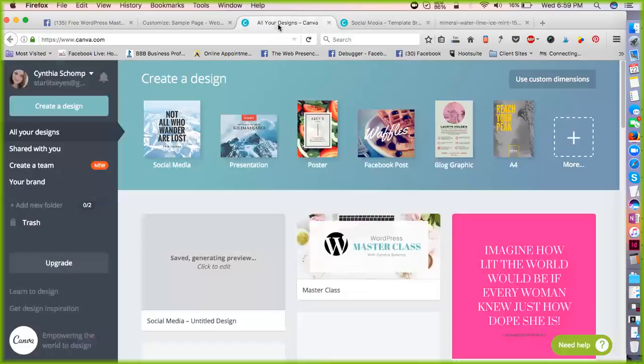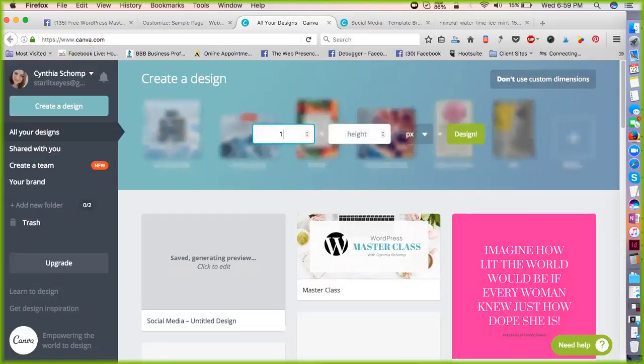So now we need header images, and this style website that we are creating, we're doing very simplistic. It's going to have a large, what I call hero image. So it's a full-size page image as the header of each page. So I use custom dimensions, and I go 1920 by 1080. That is full screen resolution for your typical monitor. Oh, I didn't hit a zero there.